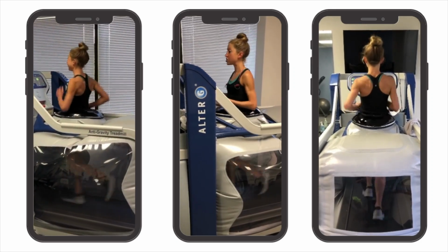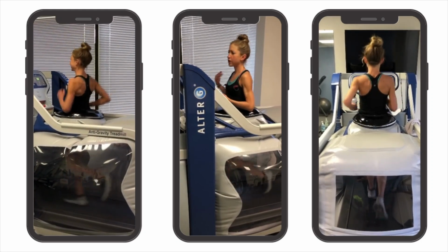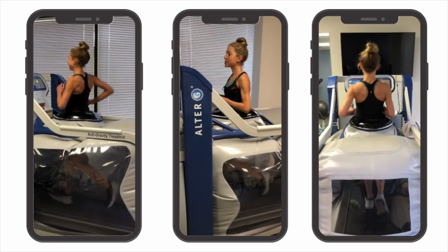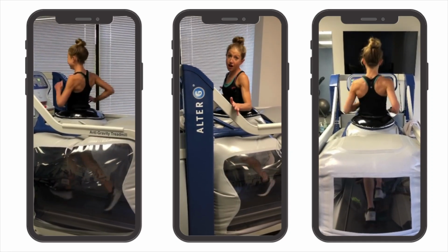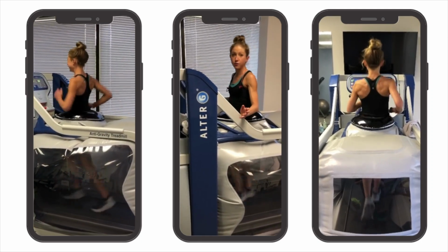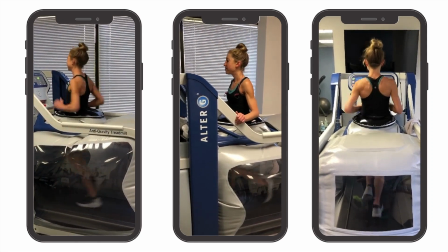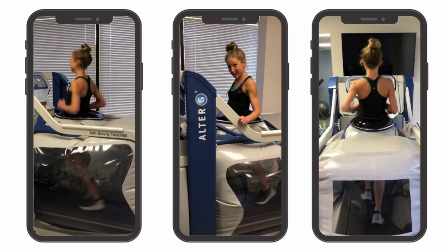And the AlterG has really helped me a lot. And I see it work with a lot of my clients with their fractures or their arthritis. And I just cannot recommend it enough. So if you have the opportunity to visit Dr. Allen in San Diego to try the AlterG, you have to take it because it's something that you've never experienced before and can truly be such a tool and an aid for you. So yeah, I'm going to finish up my run here, and you'll be seeing more of the AlterG on this channel.